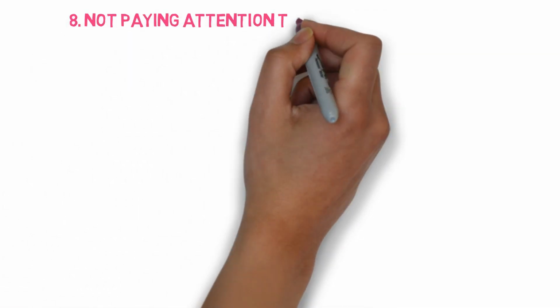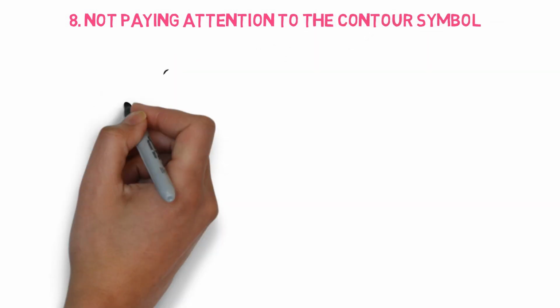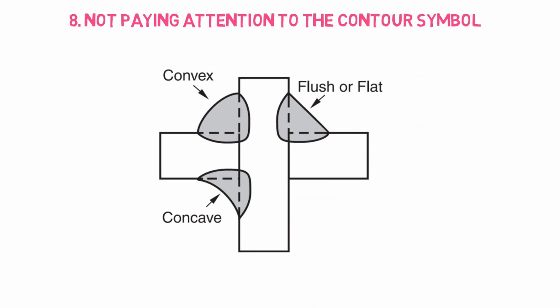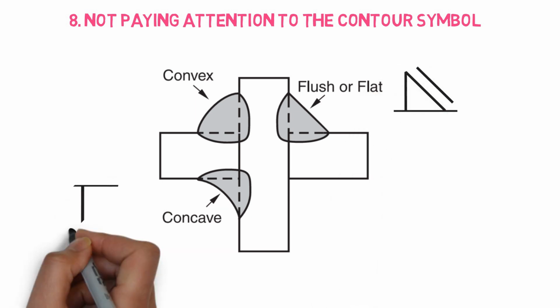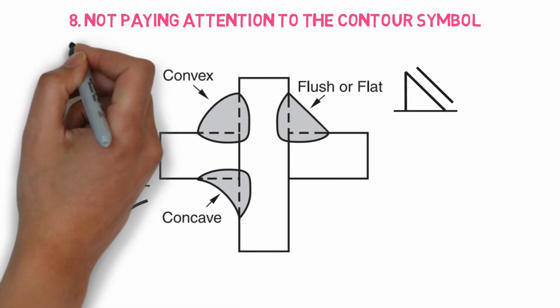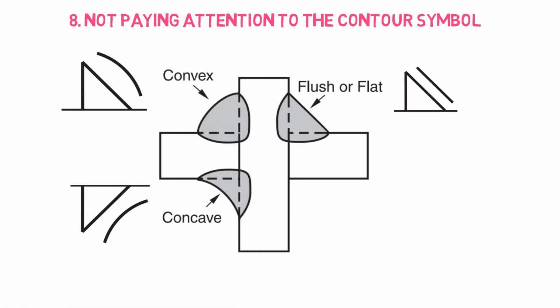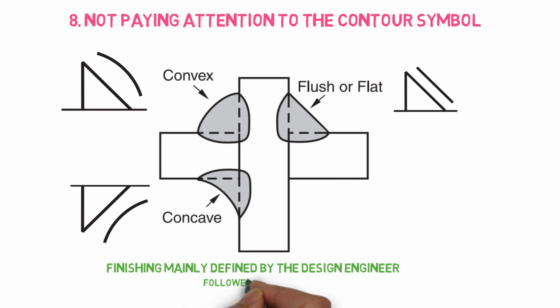The eighth error is mainly about consideration for the contour of the weld symbol, and this is mainly related to the field condition. So sometimes if there is a specific requirement or a need, a welding symbol does have a contour mentioned in it, whether that contour is convex, concave, or sometimes flat. So it's very important to review the welding symbol carefully, try to follow the contour and try to perform the actual weld or the desired weld based on that contour.